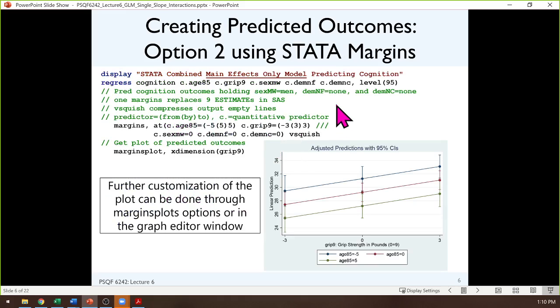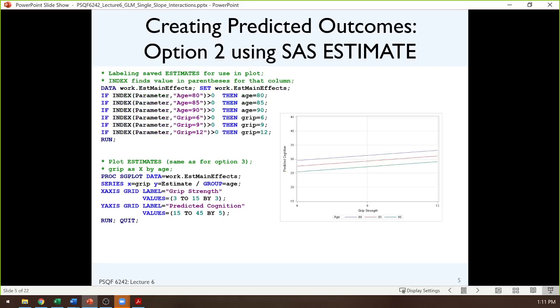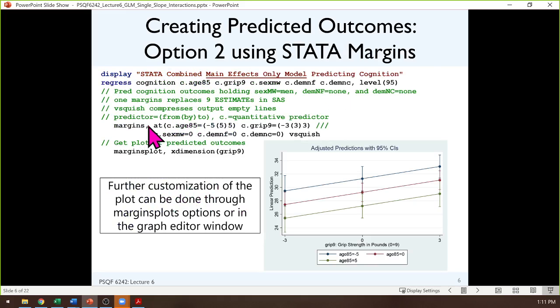So Stata folks, this is all you have to do. You're going to love this. So regress, you know this, and this margins command, welcome to. What margins does is generate predicted outcomes, and you can specify a range of values. Whereas SAS requires one line per unique value that you're trying to estimate for a predicted outcome, margins and the at command allows you to do a range.